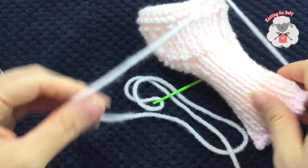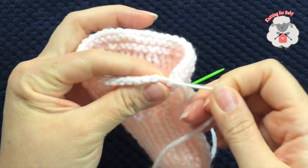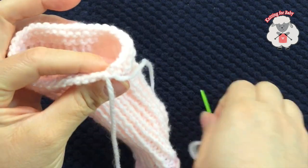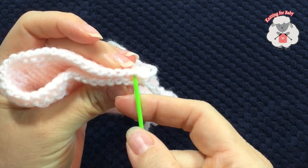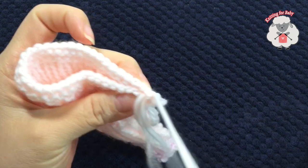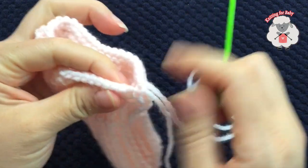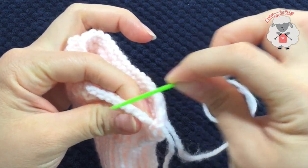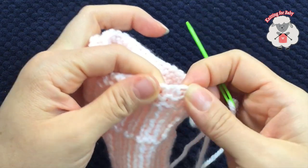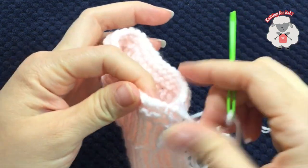Now here, the yarn is on the left, so I'm going to go to the right side here and insert your needle right there. Now come again into this side, find the next stitch. These stitches are along the very edge right there. See, if you pull, you see them right there. That's where I'm going to be inserting my needle.